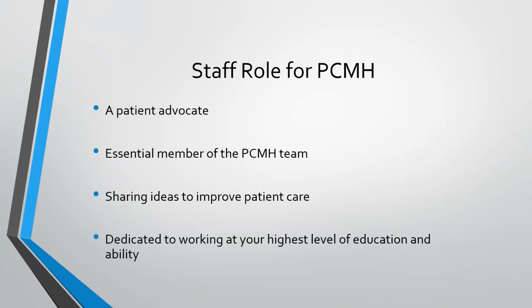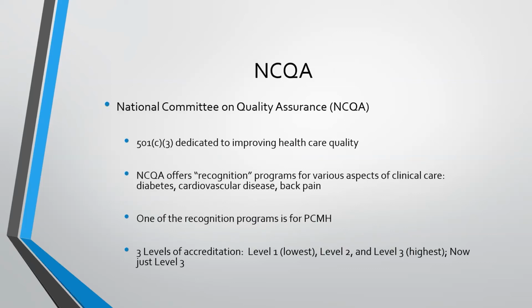And then our staff roles. We're going to talk a little bit here on what the staff really have to do. There are some specifics in this, and we talked about those early on, care coordination and management, but really becoming that patient advocate, and looking at how they get the patient to open up, asking the right questions so that we're giving them not just the information they want, but the information they need to make better choices, better lifestyle management, and really control whatever their challenges might be. And we're giving it to them at the highest level of education for our patients, but we're also working at our highest level of education, and how we can best utilize our registered nurses versus our certified medical assistants, MAs, and CNAs, really working at our highest levels to be the best team possible for our patients.